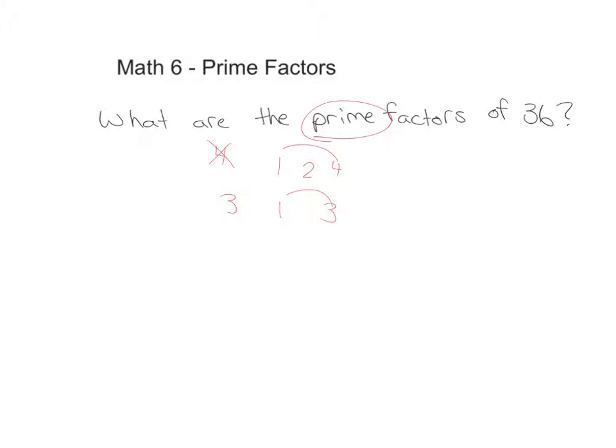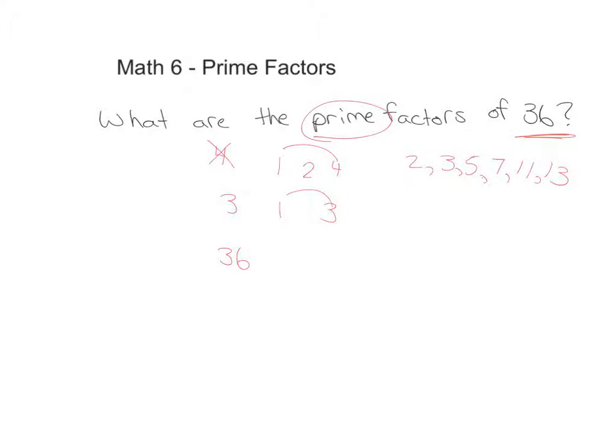Just to give you a heads up on what prime factors are, for example, 2 is a prime factor, 3 is a prime factor, 4 isn't, 5 is, 6 is not, 7 is, 8 is not, 9 is not, 11 is, 13, and you could keep working your way up to figure out which other ones are. So this is what we want to do. We want to take a number, in this case 36, and figure out what the prime factors are that make up 36.